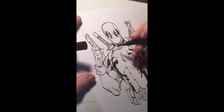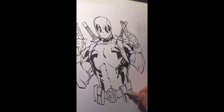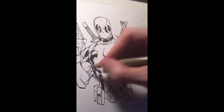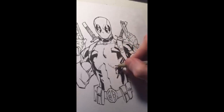Now, another aspect of that is when I am drawing, so there's pretty much just the quick black and whites of the line work there. Of course, I'm going to add a little more detail. It's always fun to put those little tick marks in.